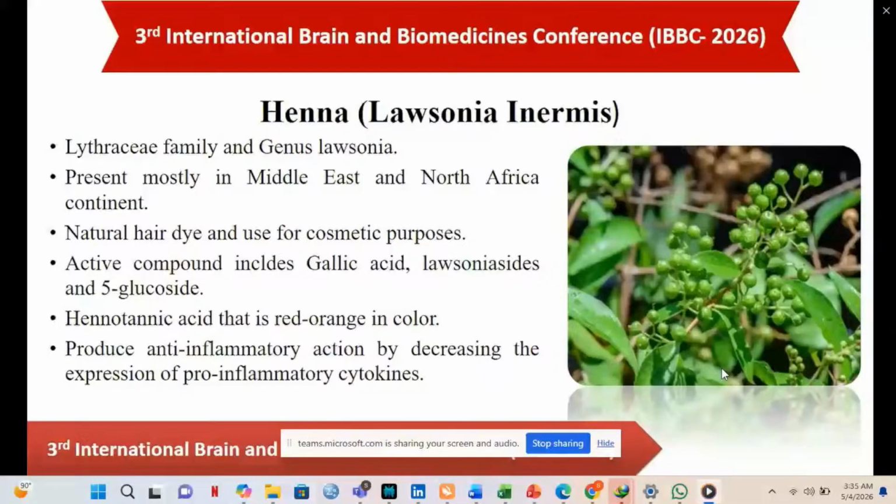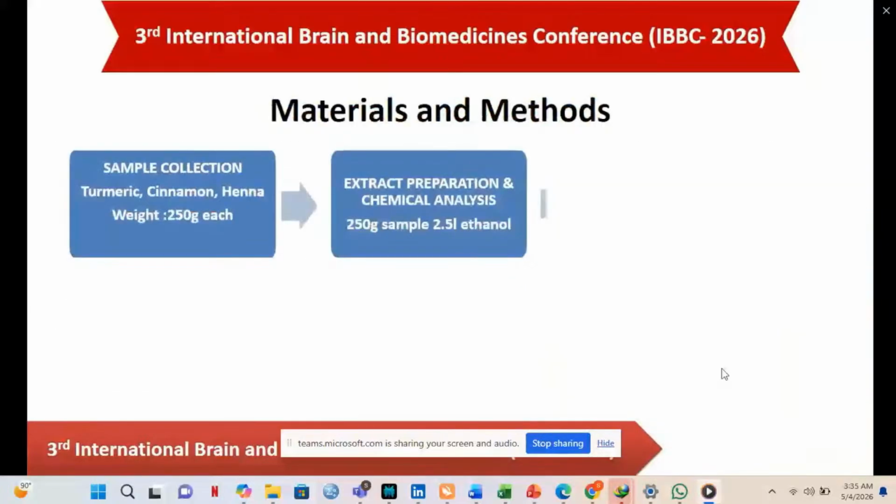So, materials and methods included all of these, as you can see over here. A sample was collected and extracts were prepared, birds were procured, and sheep red blood cells were prepared. Hyperimmune anti-serum was prepared, then the macrophages were isolated and given the sheep red blood cells, and we checked their phagocytic activity. Then we also checked whether these extracts showed any kind of cytotoxicity, and for the anti-inflammatory effects, we checked the NO assay.